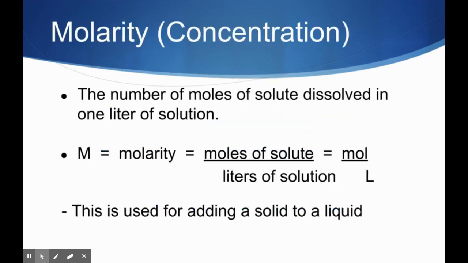When we're calculating molarity, what we're really calculating is the concentration of the solution. And molarity is the number of moles of solute dissolved in 1 liter of solution. Molarity is represented with a capital M, and to calculate molarity, you do moles of solute divided by liters of solution, and the units for molarity will be moles over liters.